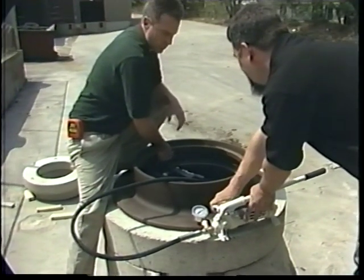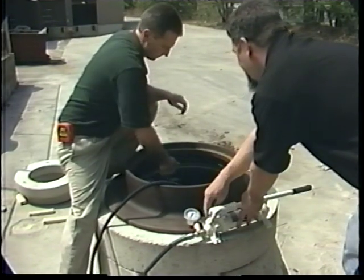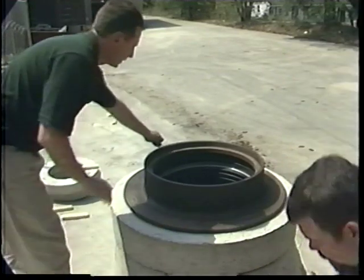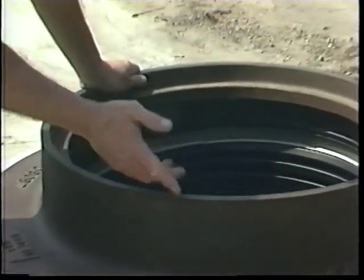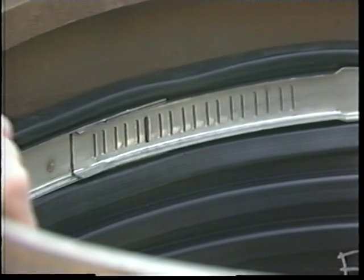Then you simply release the pressure on the jack and remove the jacking tool. Now you've created the first of two seals. Now you've got a watertight seal to the top of the frame. Next, we'll put in the lower band at the top of the cone and complete the installation.